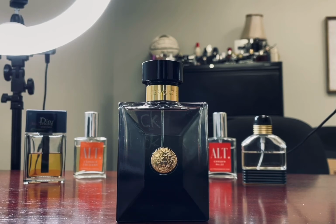For some reason, I was going to try to pull up the notes on Fragrantica and see if I could pick out some of these other notes, but my laptop has decided to not change my page off of the Mercedes-Benz Club Black, which is what I thought was in the box. So I'm just going to give you my first impression.